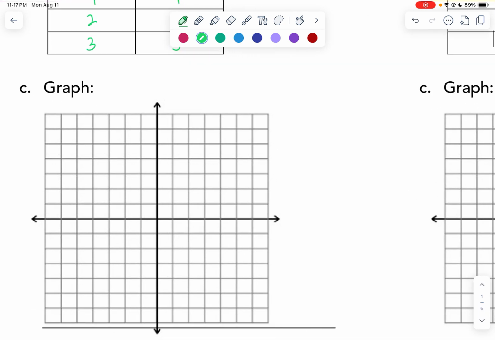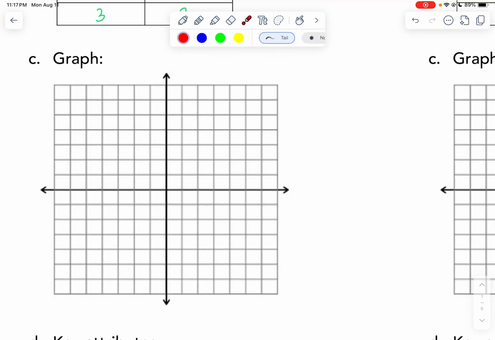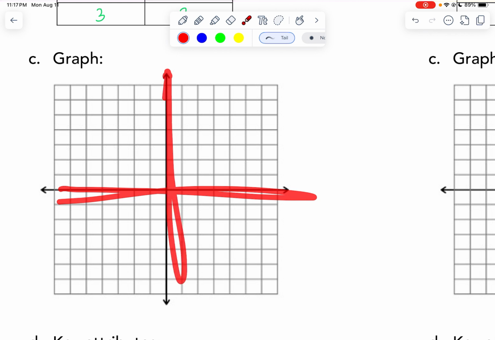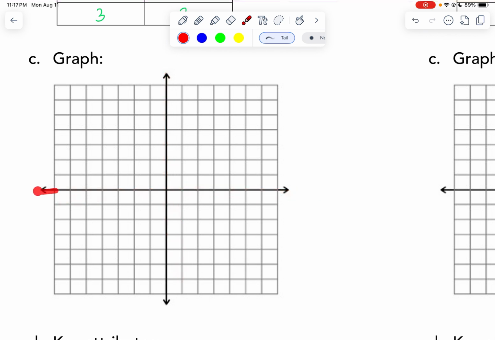So if I were going to go graph this down here, remember that this is our x-axis and this is our y-axis. And so to plot points, I always go here first, then here. So 0, 0 is our origin. That's on our graph. 1, 1 would be over 1, up 1. 2, 2. Or I could do -3, -3, which was left 3, down 3. So right there. And it makes a line. So there's your linear parent function, just like that.